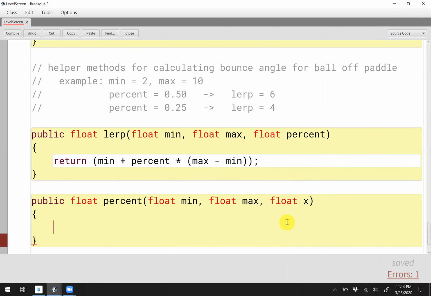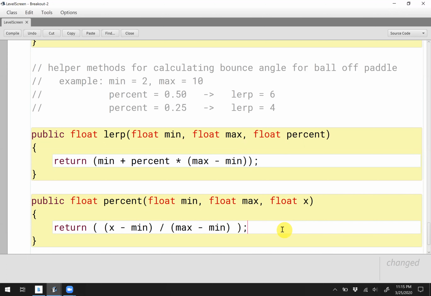So the value we're returning here is x minus the min value, divided by max minus the min value. For example, if x was equal to min, we would return 0, or 0% of the way across. If x is equal to the maximum value, this fraction becomes 1, or 100% of the way across. And then it interpolates for all the values of x in between max and min.